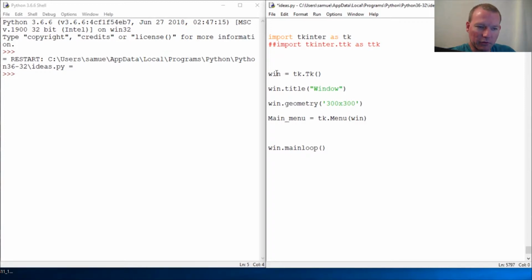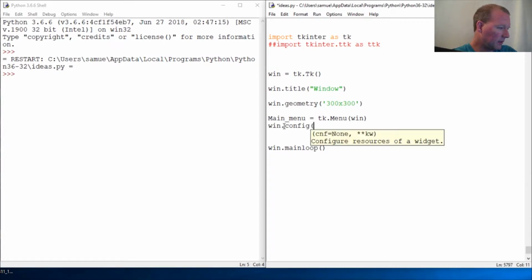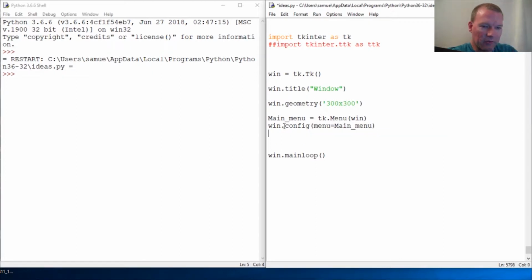Sometimes you see these called root. I like to keep it simple. We created a window, boom, win. So now we need to use our config dot menu, and what did we just create? Our main_menu. So now we've associated this object to our configuration. That's pretty simple right now.